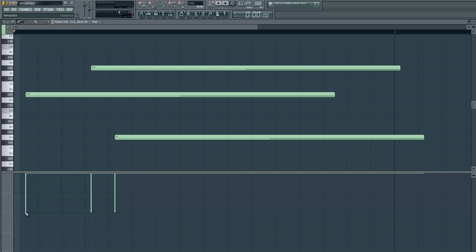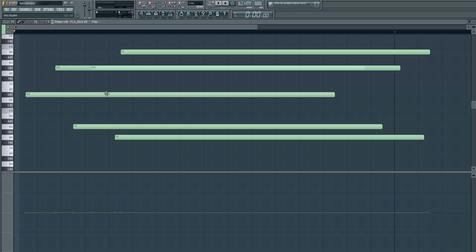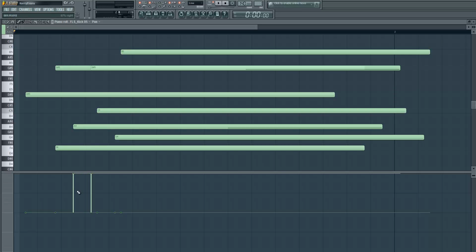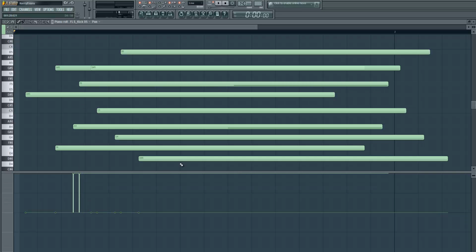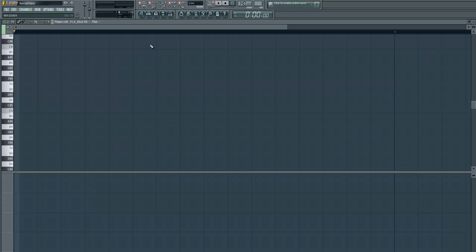Sometimes I'll finish a whole song and then realize it sounds like my kick is all on the right, and then I wonder why. It's always going to do the last thing you did in that piano roll. So if I put these back into the center, now I don't have to worry about that problem. Now when I press right here, you notice that they're all in the center. The last one that I did, you notice I went to the right. Let me just show you.